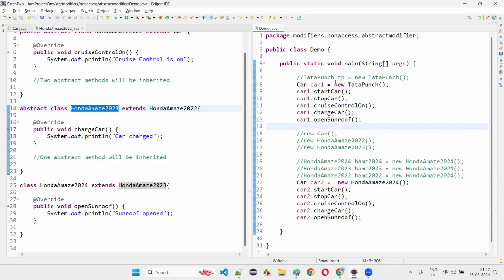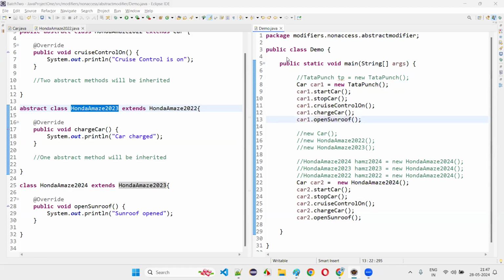I already explained about creating an object for the child classes and assigning that to the variable of the parent classes or parent interfaces. Then what is the advantage? I already explained in one of the previous sessions, in the inheritance concept. If you remember, we can create an object for the child classes and assign it to the variable of the parent classes. But here, I'm nowhere creating an object for the abstract classes. I'm creating the object for the child classes or grandchild classes, which are non-abstract type, and assigning them to the variables of the parent class. Okay, that's it. Clear, everyone?